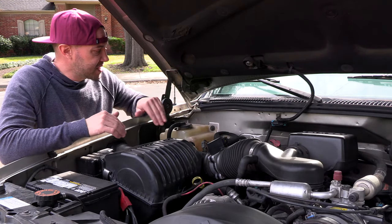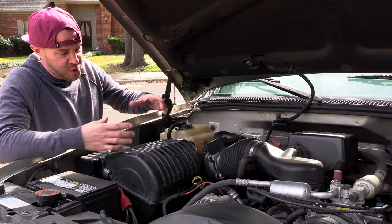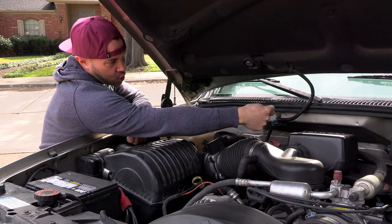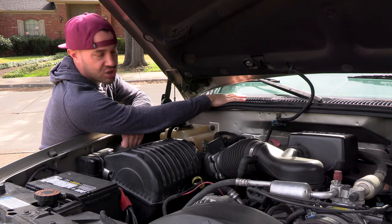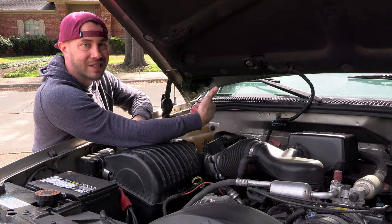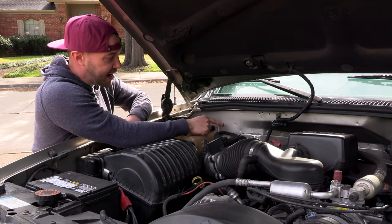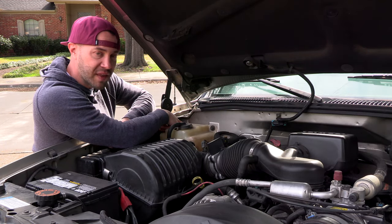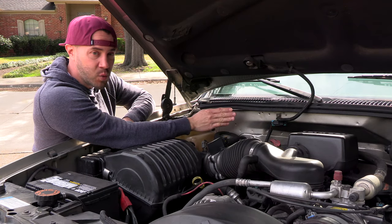Before we try to fix this wet carpet issue, I'll explain how the system works. Underneath this cowl on the driver's side there's basically a big hole, and as the car is going down the road air floats inside that hole, travels across through this duct, and there's another hole on this side that goes directly to the airbox for the cabin climate control — the blower, the air conditioner, and so on. To keep water from pouring directly into your carpet, the airbox level is about an inch and a half higher than the floor. The problem is there's a drain right here, and when that drain fills up it's going to pour right through the duct into the carpet.